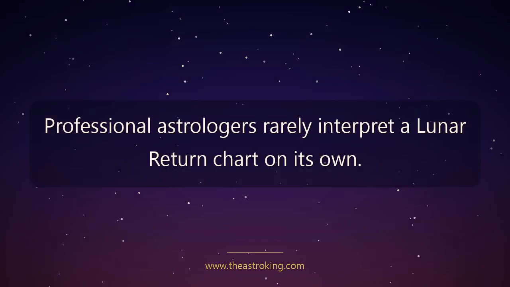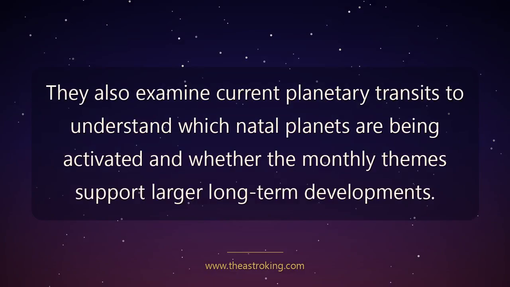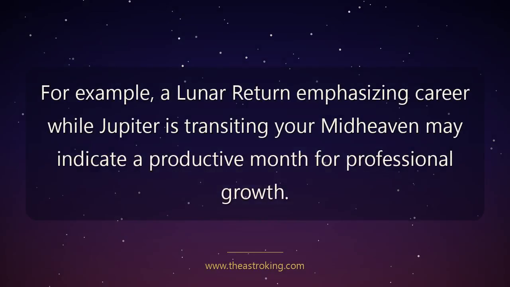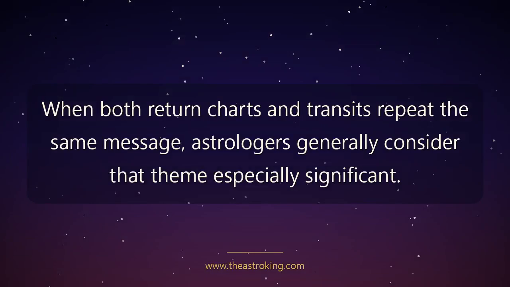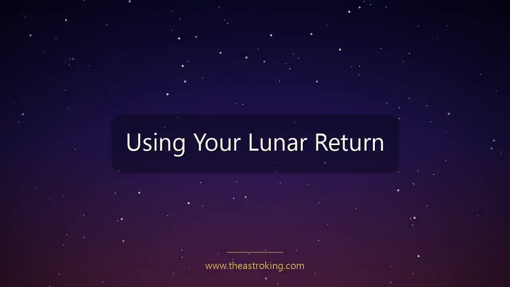Combining lunar returns with transits. Professional astrologers rarely interpret a lunar return chart on its own. They also examine current planetary transits to understand which natal planets are being activated, and whether the monthly themes support larger long-term developments. For example, a lunar return emphasizing career while Jupiter is transiting your midheaven may indicate a productive month for professional growth. When both return charts and transits repeat the same message, astrologers generally consider that theme especially significant.